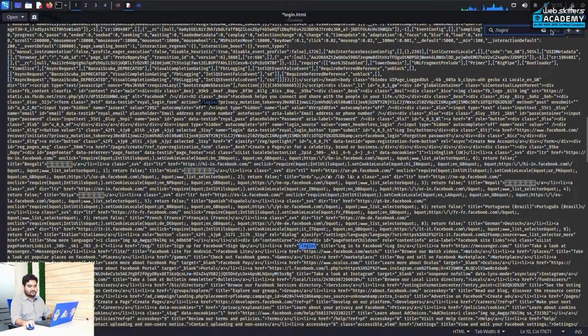Over here we can already see that there are only two login actions in this whole thing. One is the title, login to Facebook, so this is not the one we need. We need this one, where it's given as a token of the login action.